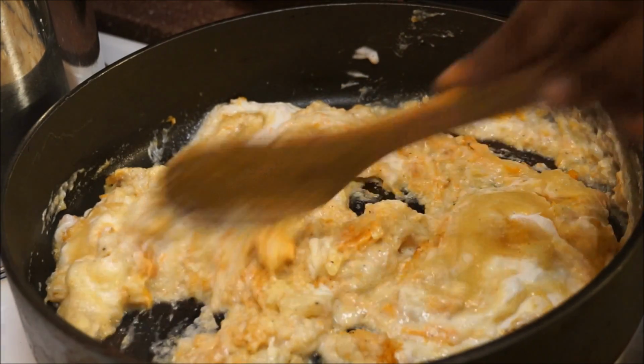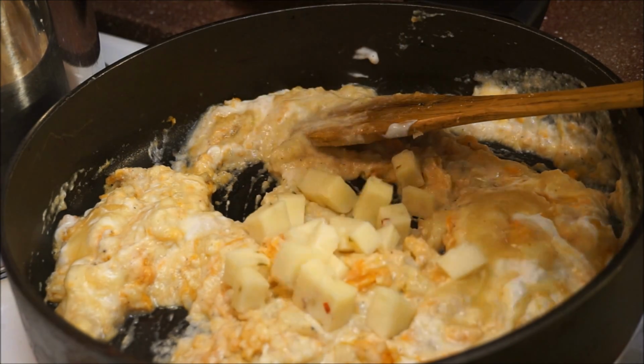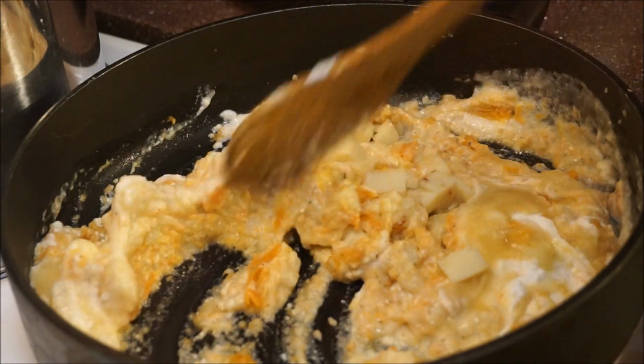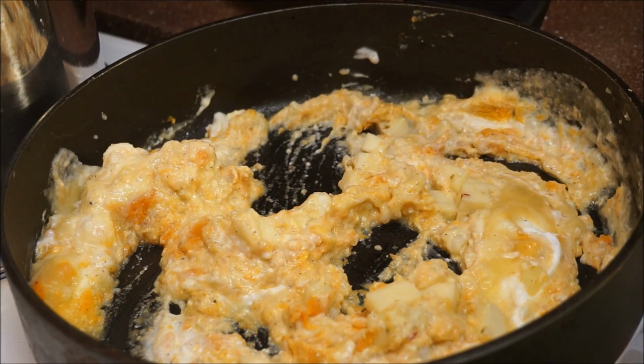Now that cheese, that cheddar cheese that I have here, I'm going to go ahead and add half of it. I'm going to put the other half when I'm finished completing the dish. Alright, so that's about that.